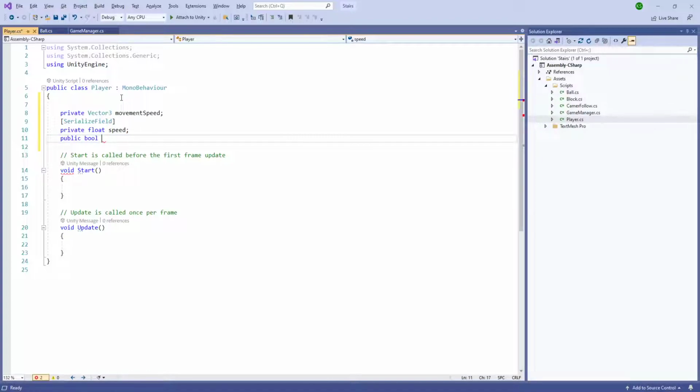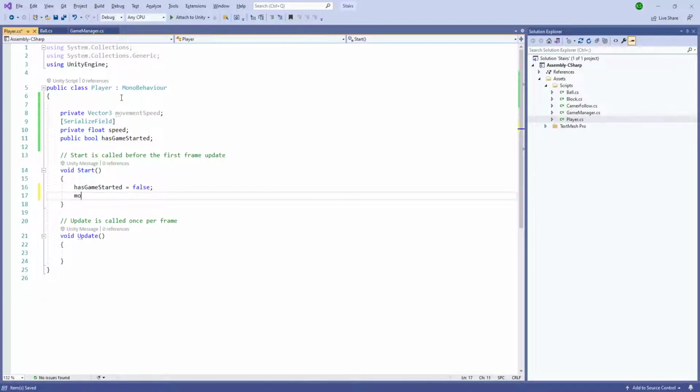And there's going to be a public bool has game started. And afterwards, let's set has game started to false, and movement speed is going to be new Vector3, and where we need to move is 0, 1 and 2. So it's going to be Vector3, and similarly we'll call it inside the update function.